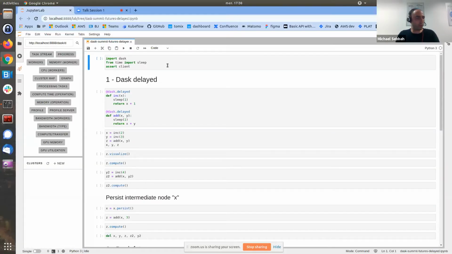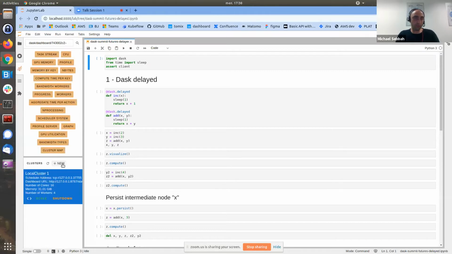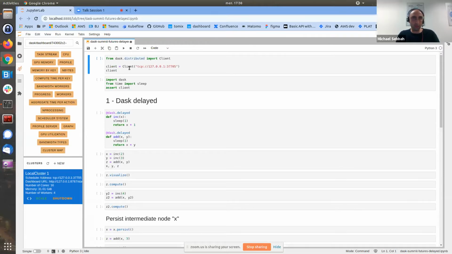Okay, so a bit of Jupyter Lab. First step, let me start a Dask cluster. For those who don't know how to run a Dask cluster, it's quite simple. It's straightforward from this Dask extension. So my cluster is now running. I can inject this code to get a client object pointing to our Dask cluster. I've got access to the Dask console.